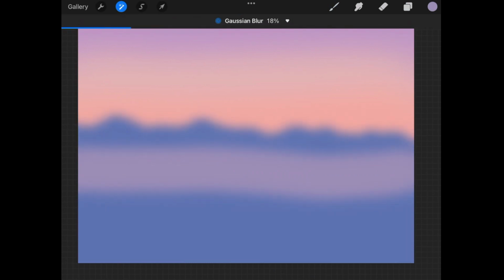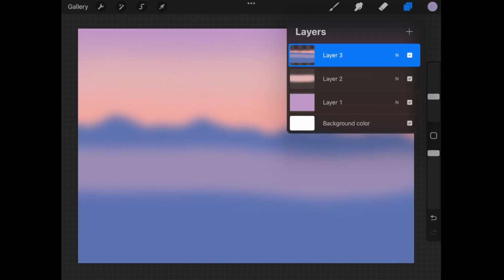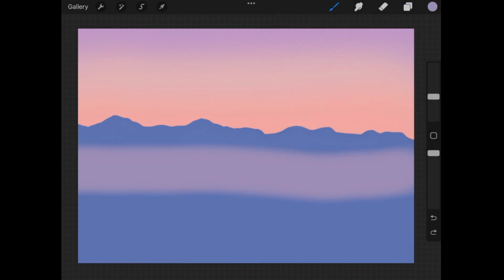Why is this not working the way I want it to? There's a setting somewhere where it's making all my layers act as one layer.